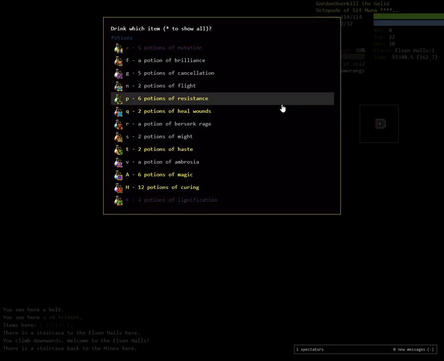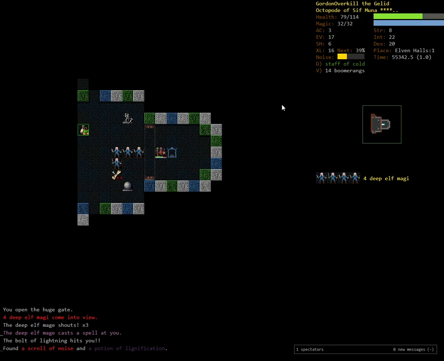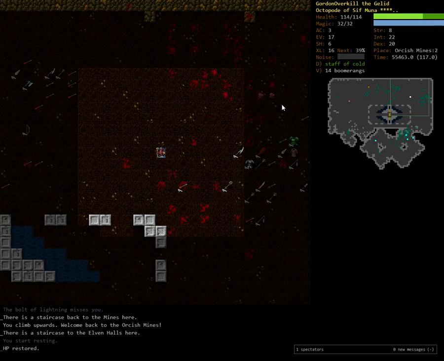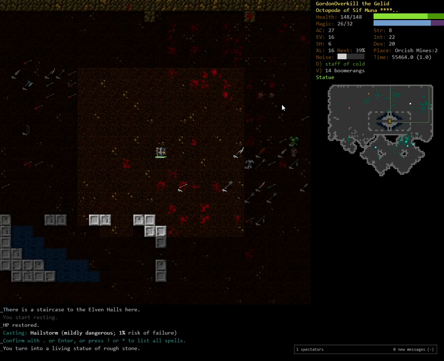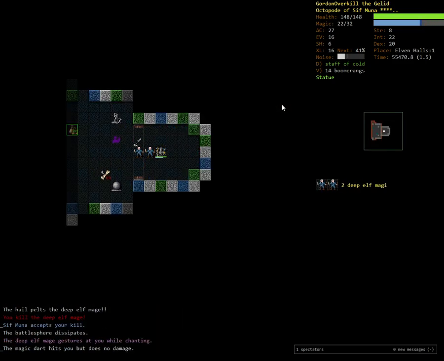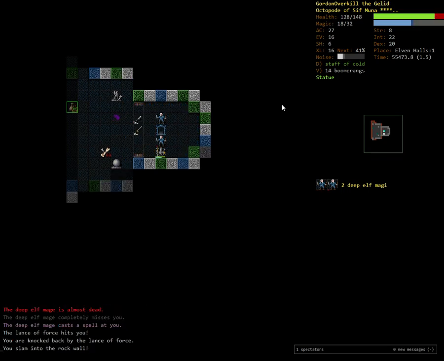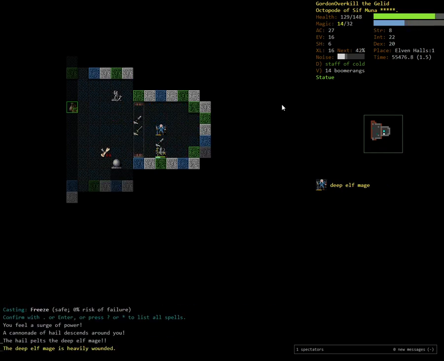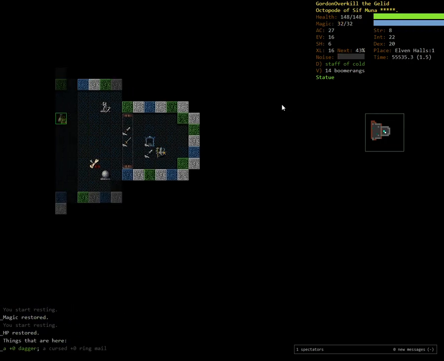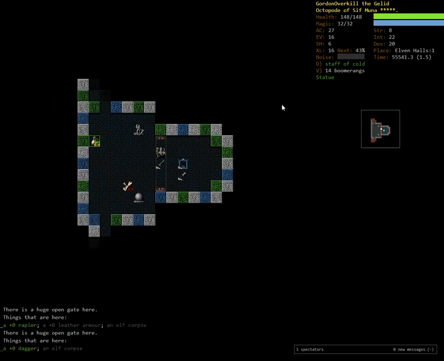How much heal wounds have we got left? Two potions. So, how do we handle this as statue form? Go down again. Kill the guys from a distance. Good. So the starting area is secured.